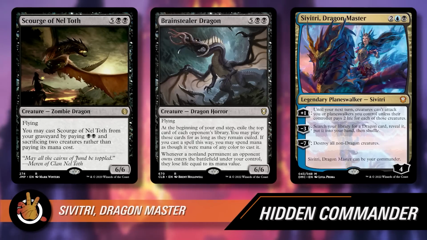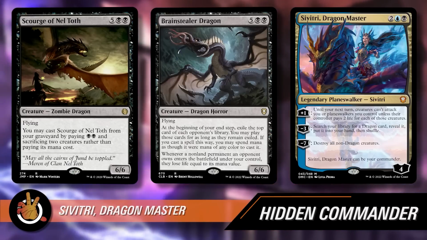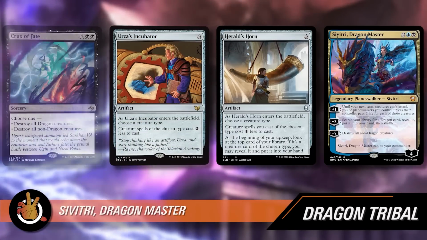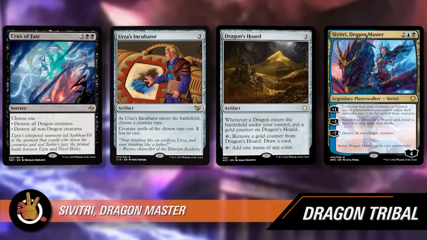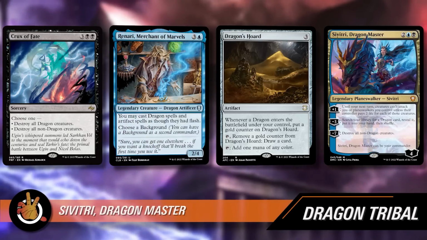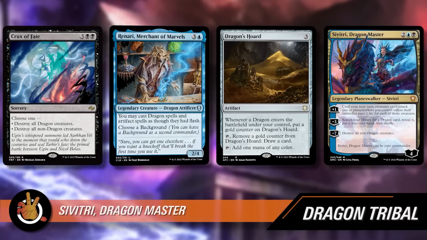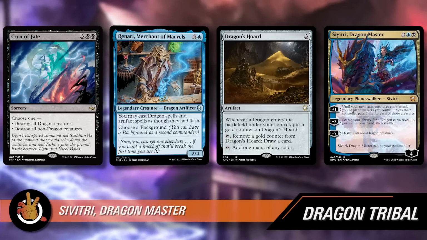All right, now blue-black dragons. We don't see, again, many dragon tribal commanders that care about specifically blue and black, because there just haven't been that many historically, but lots of cards will work well with any dragon tribal deck. So Herald's Horn, Urza's Incubator, Crux of Fate, which is basically Savitri's minus seven. Dragon's Hoard is a card that you keep seeing come up over and over again. And then Renari, Merchant of Marvels: you may cast Dragon spells and artifact spells as though they had flash. So Renari's pretty sweet, especially in blue, like the ability to sneak these big scary things into play.